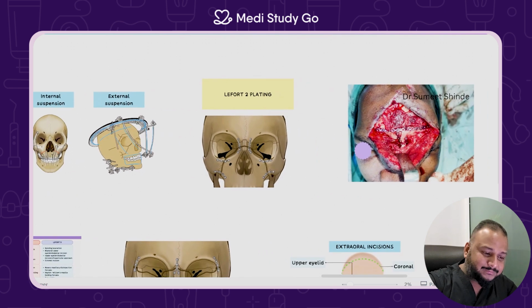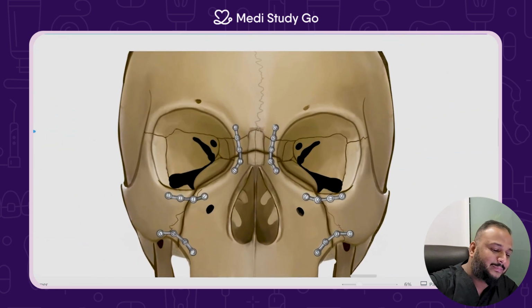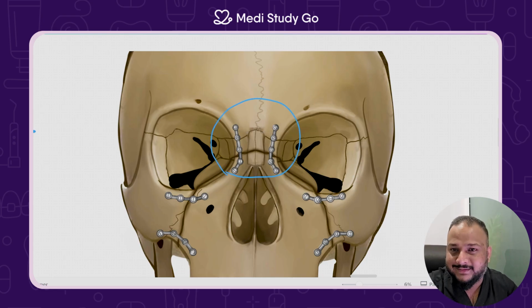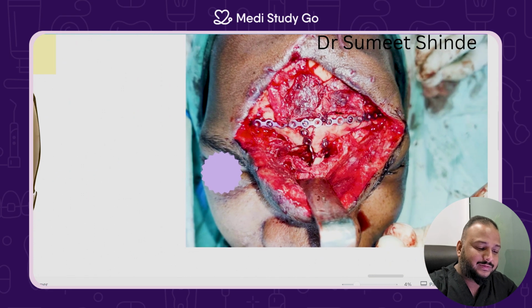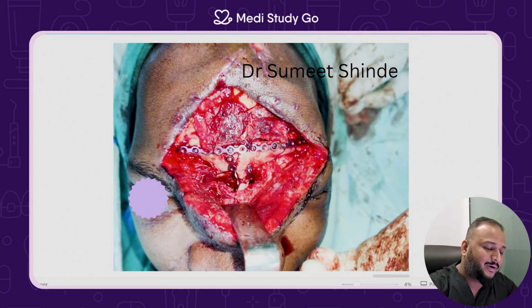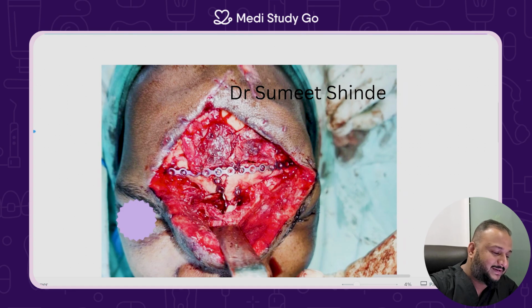And now again, let me show you the first part of the Lefort 2 plating, that is how to plate a frontomaxillary area and a nasofrontal area. Look at this. These are cases performed by me. So the incision, let me give you an orientation what exactly this is about. Alright, the incision is a pre-existing laceration that you see over here. Now if you see eyeball number 1, eyeball number 2, we have completely opened this area, and now what you see over here is the frontal and nasal area.